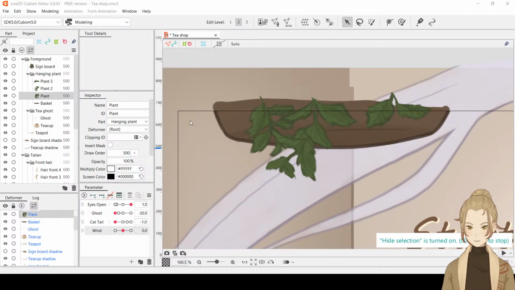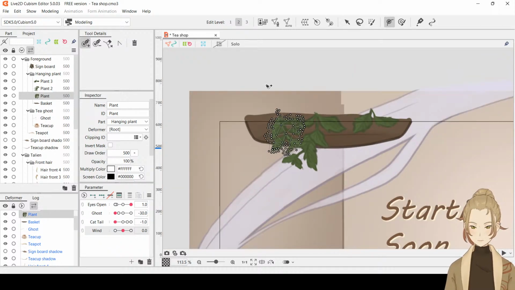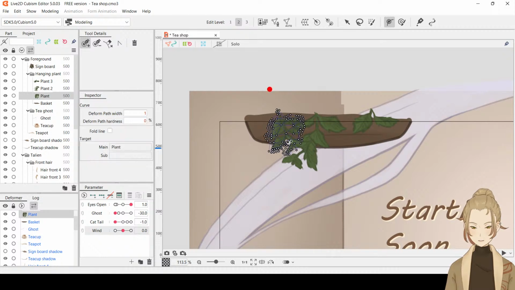I'm not sure how the deformers on these are going to work, because these aren't very straight, but let's try that. So these are actually coming from way up above, so maybe I can do something like this.